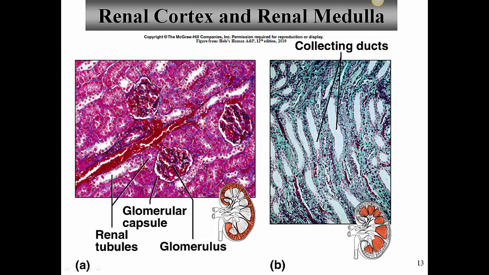Now, if you look at the slide on the right, you'll notice that the open area, the lumen of these tubules here, is much cleaner. We don't really see any microvilli here, and in fact, these are collecting ducts. Remember, I said that the collecting ducts led to the renal papilla and eventually drained into the minor calyx. These are really purely just for transporting urine down to the renal papilla. So they don't need microvilli to reabsorb things. Although, as we'll see, one of the things they can do is reabsorb water. But we don't need microvilli to do that, as we do in the cells of the proximal convoluted tubules and the tubules that are nearby to the glomerulus.